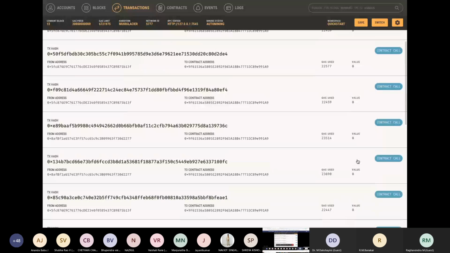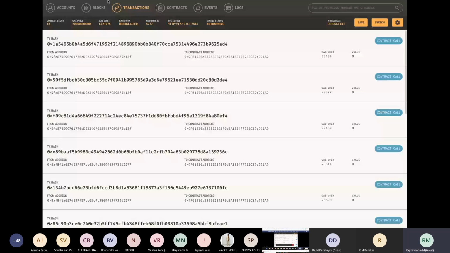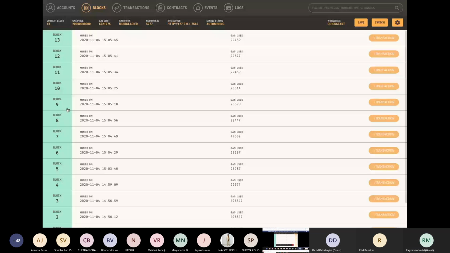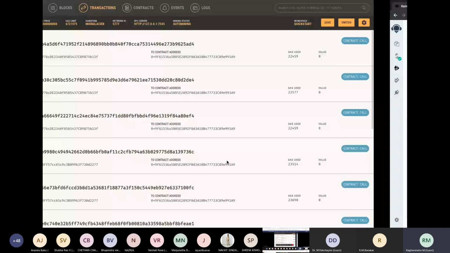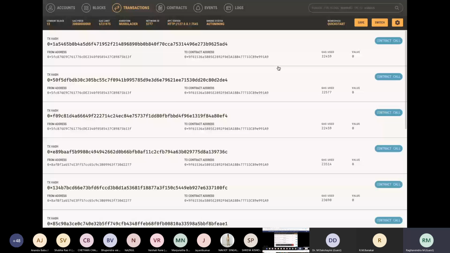Okay, this is done. So why is winning proposal not taking any transactions? You can just observe here, the current block is 13. 13 blocks means 13 transactions are created. For one transaction it is taking one block. Whenever I click on winning proposal, it will not take any contract, still it is 13. Why? Because it's just displaying the values, it's not hitting smart contracts.